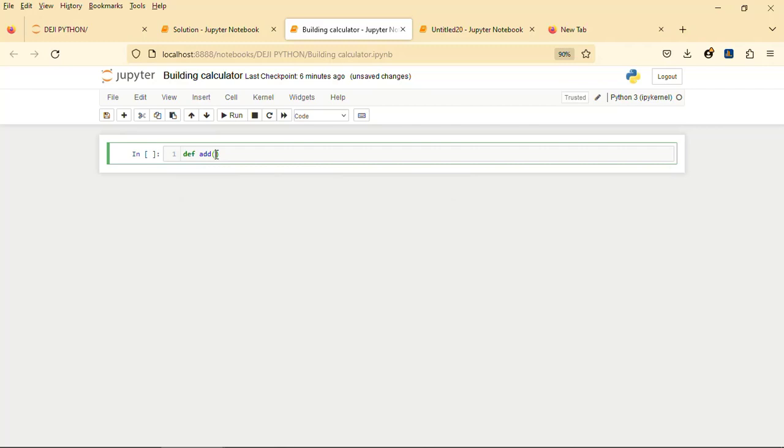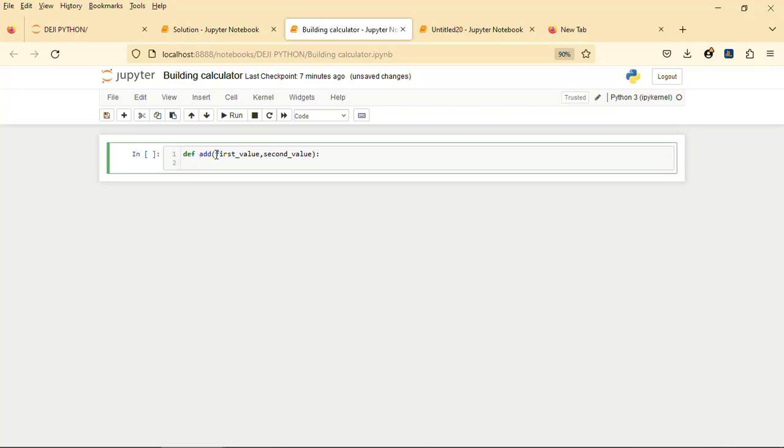In order to define the parameters, we are going to need two values, the first value and the second value. So this is the parameter. What this is going to do is add these numbers together. That will be first value plus second value.